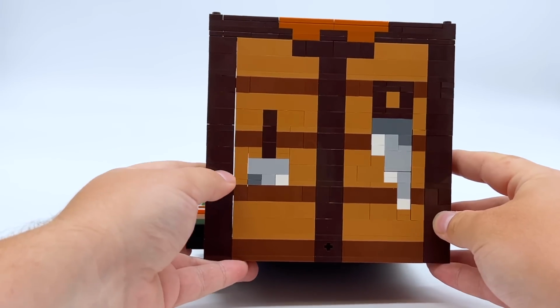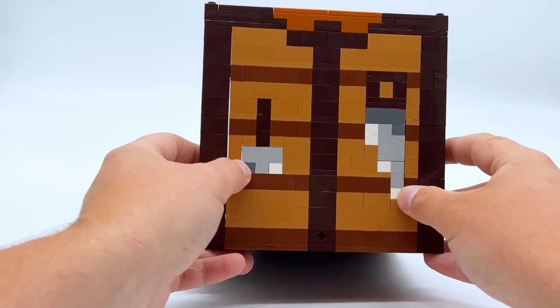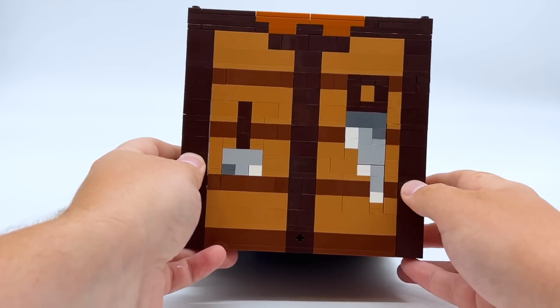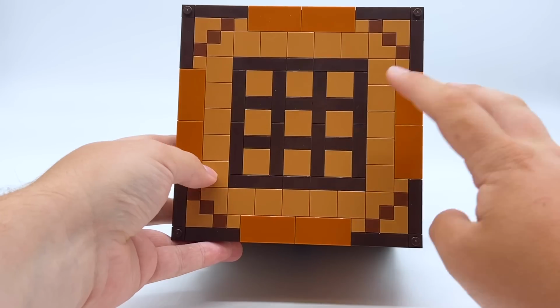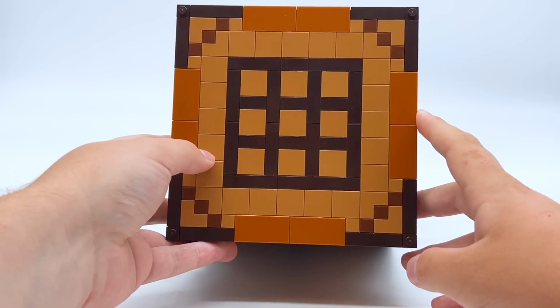But the pixel art here is pretty much 100% perfect. The pixels aren't exact squares on the sides, but they're about as close as you're gonna get. The color choices are all really good though, like this feels straight out of the game. And then the top of the crafting table is really perfect too. I love how that looks.